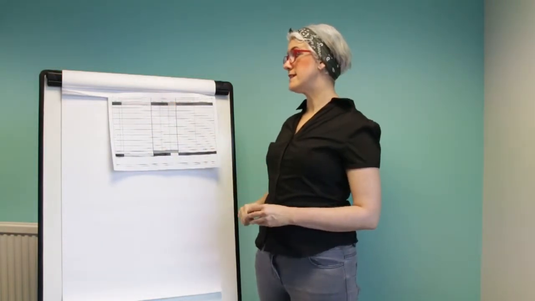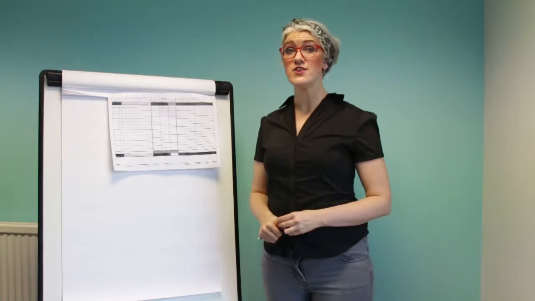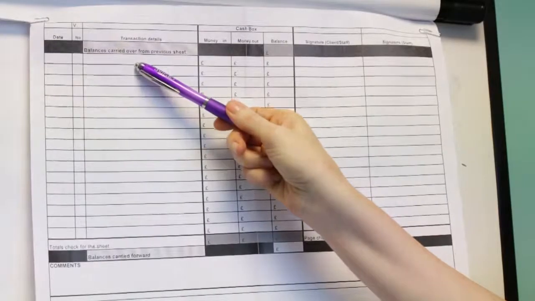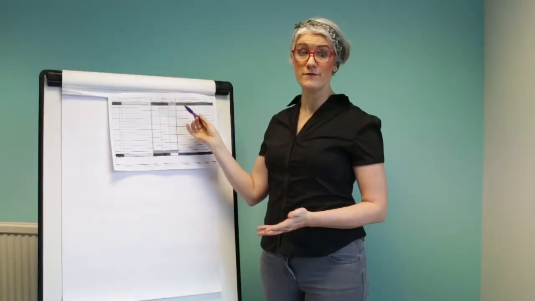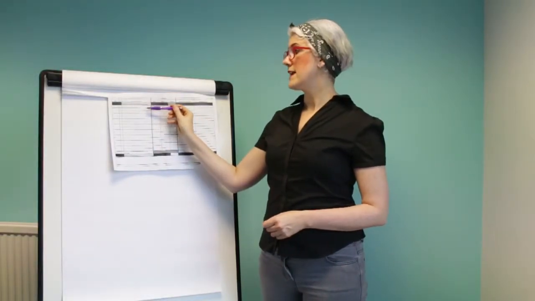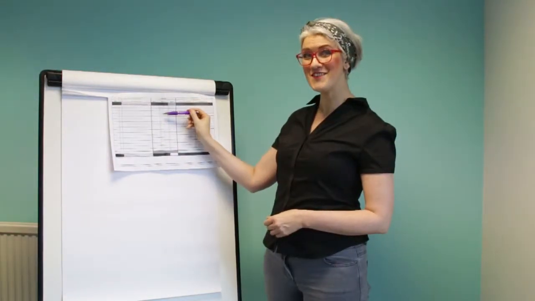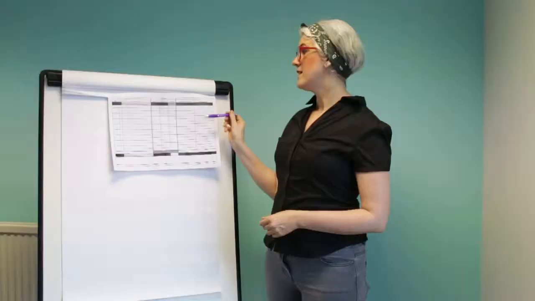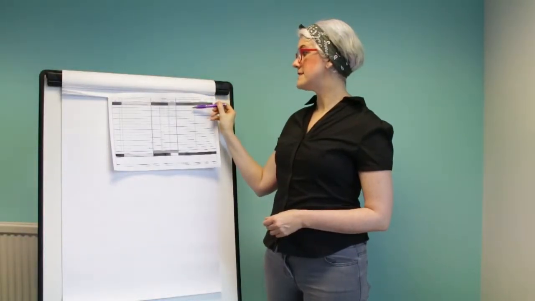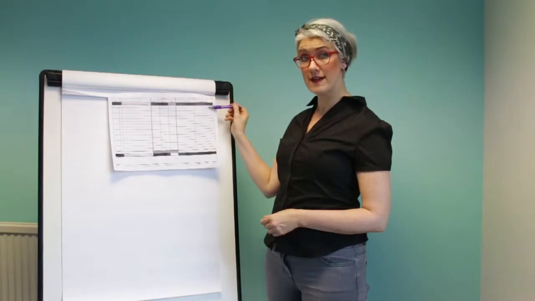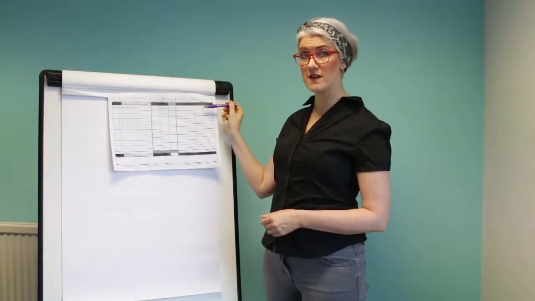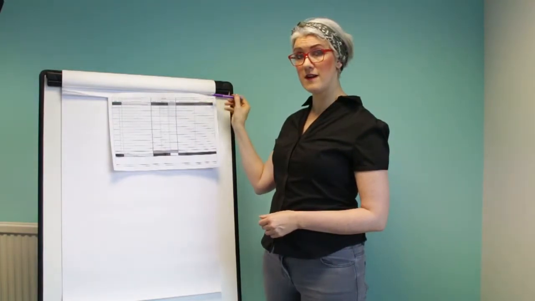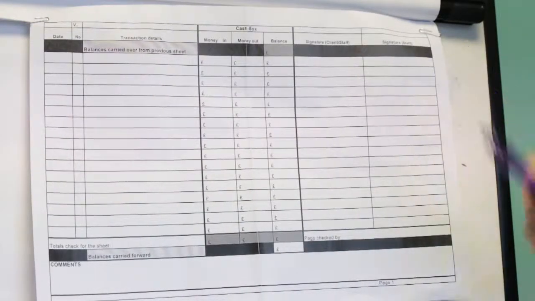In the transaction details, if the money has come from a cheque, for example, which has been cashed at the bank, then you would write cheque number and whatever number it was that was cashed at bank. In the money in column, you would record the money in and then you would add that to the balance. This can be signed by the service user and a member of staff or 2 members of staff. Again, if you're lone working, it is acceptable to just sign and put lone working in the other column.